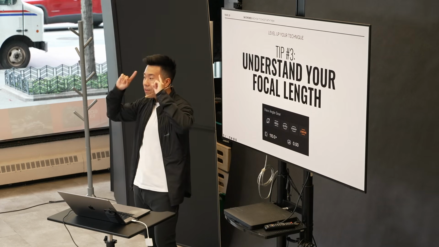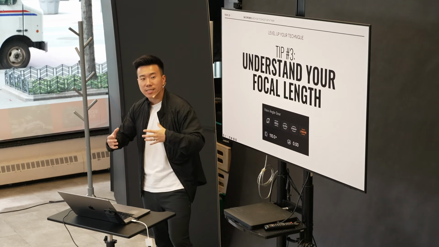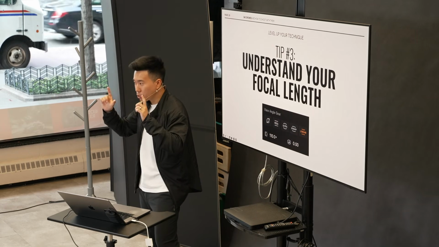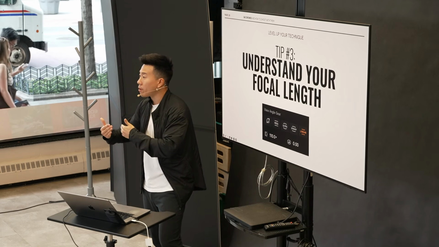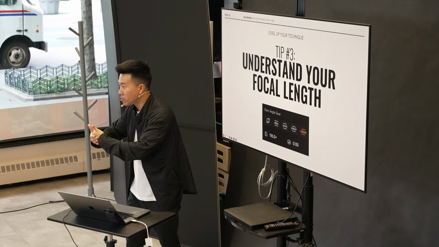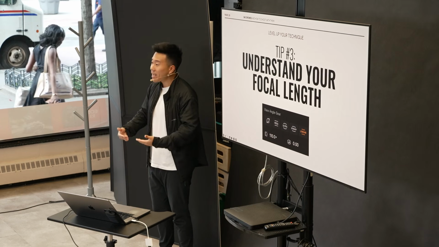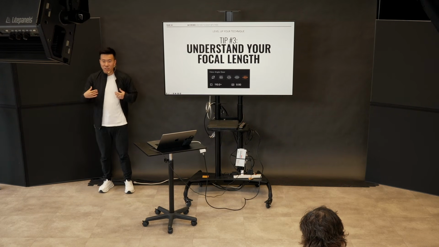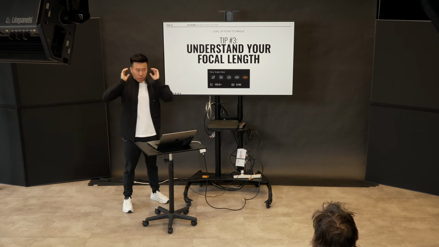So it is one thing to think about if you fly this drone or use 360 cameras like this: when you fly the drone, always think the drone has a 15mm lens on it, because that's going to matter for how close you bring your camera to your subject. If the drone is over here and my subject's over there, I can't be upset if I go into the software and go, man, my subject's really tiny. Well, yeah, you shot a 15mm lens with a subject super far away. So understand that so you can place the drone in the correct spot.